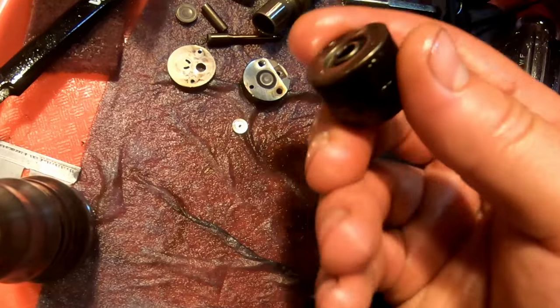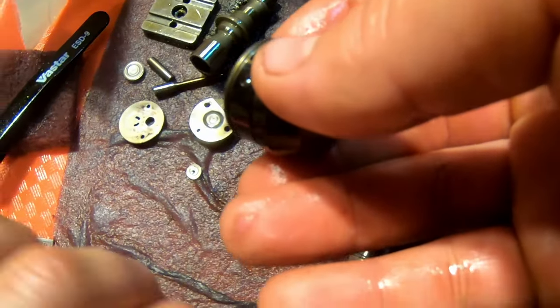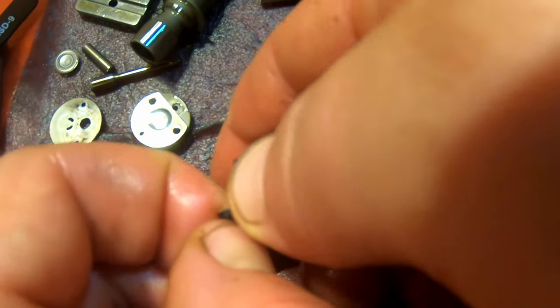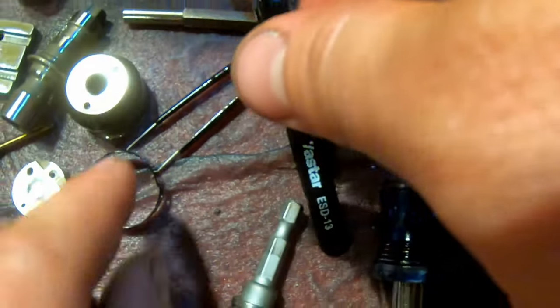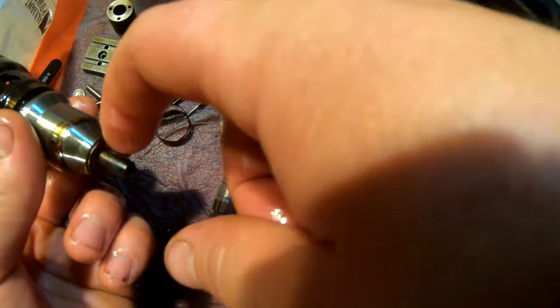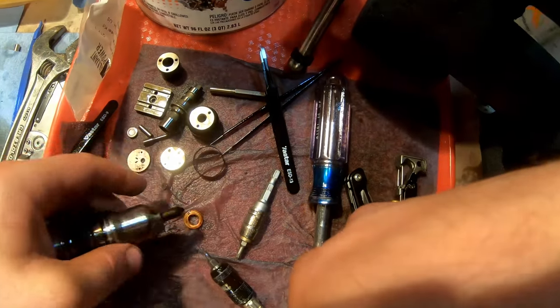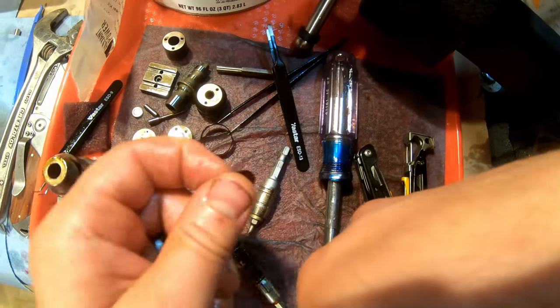Okay, so this thing has a ball right there. And you get that out by just sliding this clamp off like that. And the ball comes out. And that's also going to refuse because there's a replacement. This is going to get cleaned. This is going to get cleaned. Okay, so then you have your injector nozzle. So I just press it down and it falls out. You're going to throw away this copper washer.